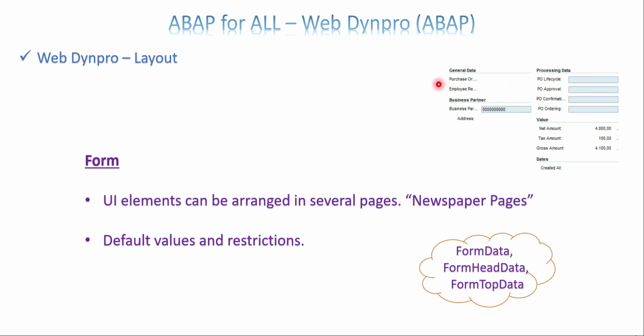By default, everything is in the same line. For general, every block is going to be kept in the same line. If you decide this is going to be the next one, you have to decide as head data. Otherwise, you have to keep it as top data. It's pretty simple. I will explain once we get into the system. Okay, so this is about form layout.